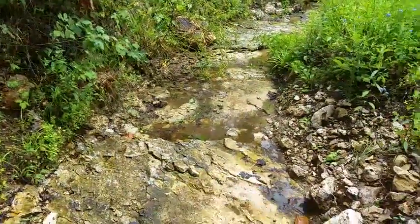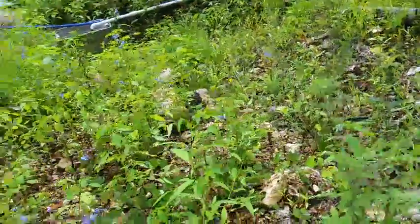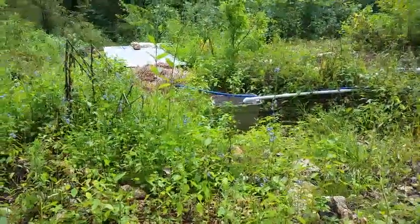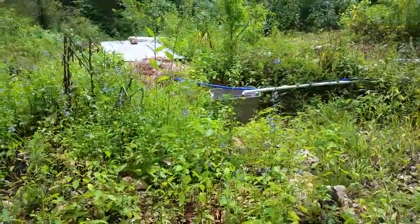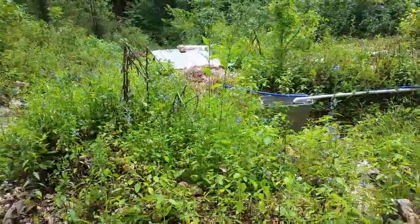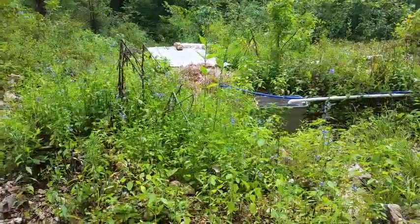I dammed it off, and I opened up a slight side channel that had formed, but it was a lot of work. I had to dig a narrow trench down through there to the cistern. And when the floods came in the spring, it took 2 years, but it washed it all down to bedrock again. And so I was able to clear out an area to build a cistern.